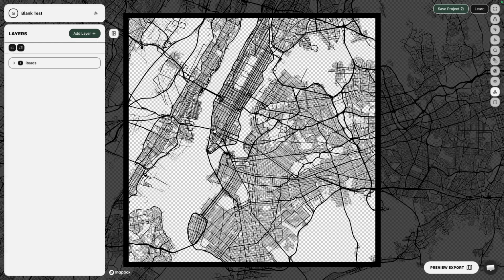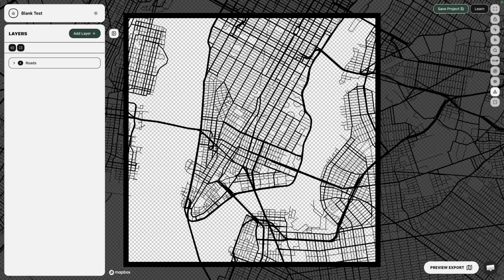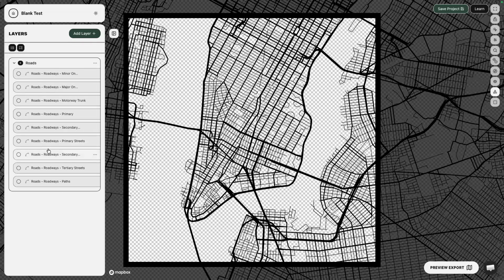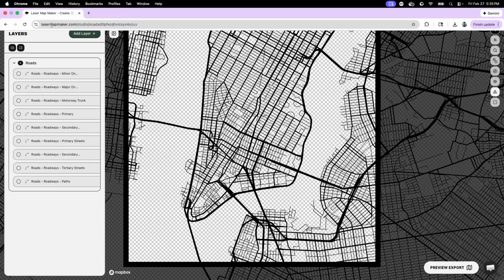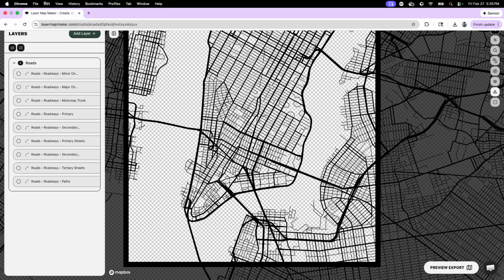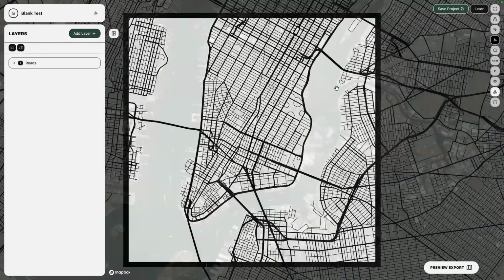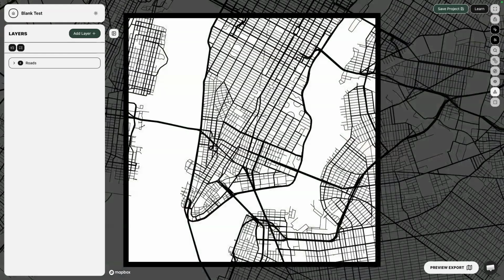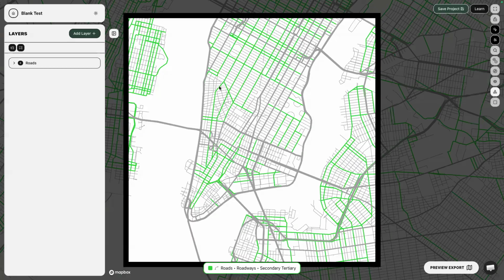But what if we were like, cool, I added all these roads, but I don't like these tiny roads. Well, you don't have to go through here and guess. You could use over here on the right side the toggle inspect mode. You click that, and now if you hover your mouse over parts of the map, actually, it seems, let me refresh the page. It's not actually highlighting the way I'm expecting it to. Maybe it always happens when you're demoing. There you go. So when we hover over things like this, you can see they highlight up.